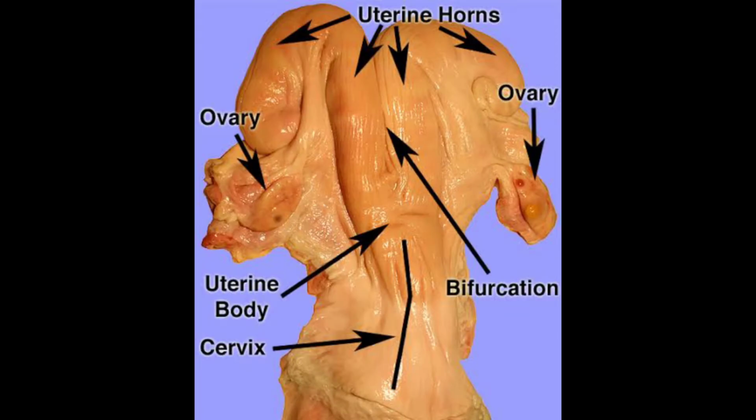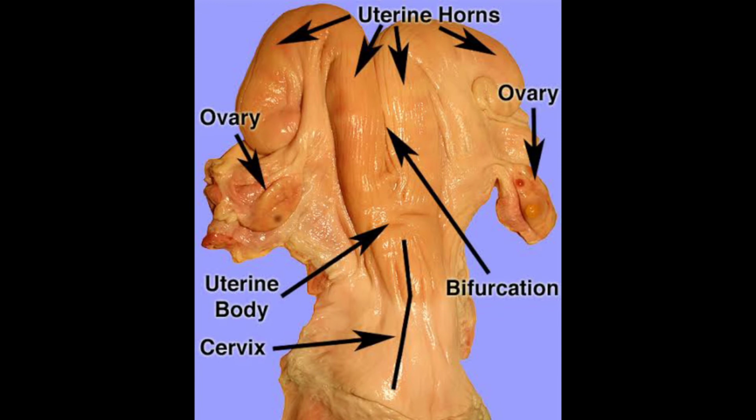This is the reproductive system of a cow. The female reproductive system organs consist of the ovary, uterus, cervix, vagina, and vulva. A sketch of the reproductive tract of the cow is shown in the figure. Female reproductive tracts of various farm animals are similar to the cow, but different primarily in the shape of the uterus and cervix. So the first of the parts of the female is the ovary.